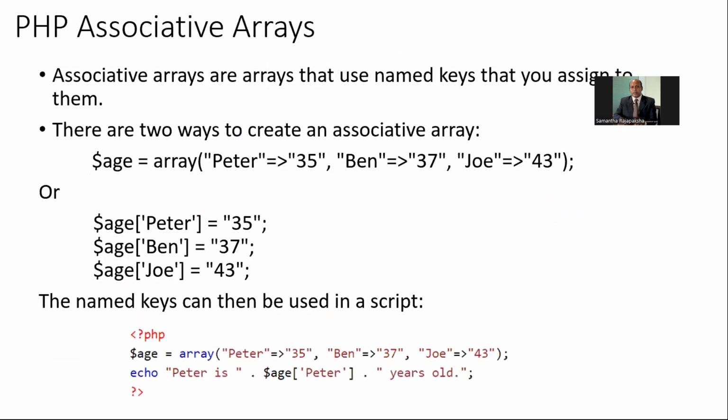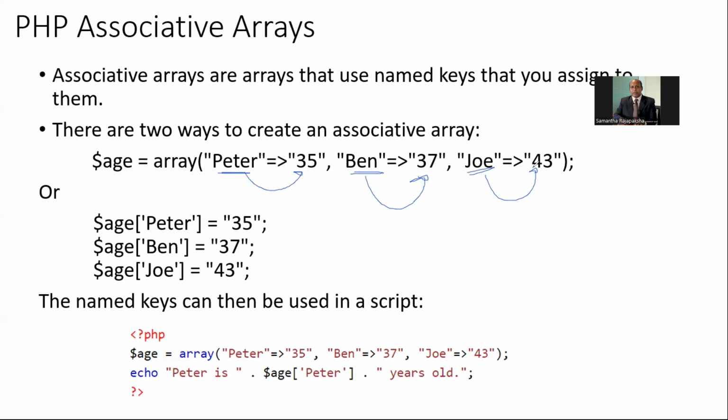Then you have the special array called the associative array in PHP. In that one, the key and the value can be combined together. As an example, you can put something meaningful. Let's say this is the name of the person, and this is the age. This is the person's name, and this is the age of that person. And this is another person's name and that person's age. Now you have keys and values, which we call an associative array.